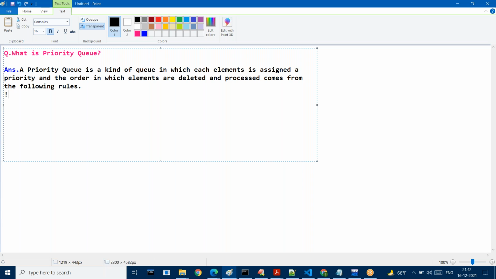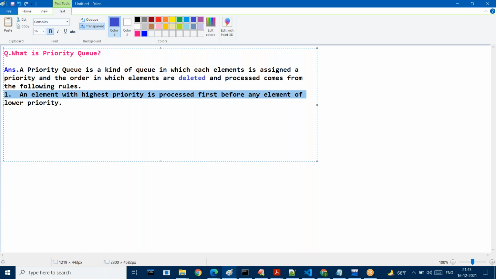What is that, sir? Rule number 1. In which order will they be deleted? An element with the highest priority is processed first before any element of lower priority.